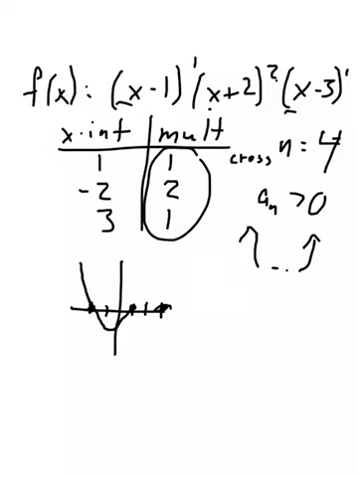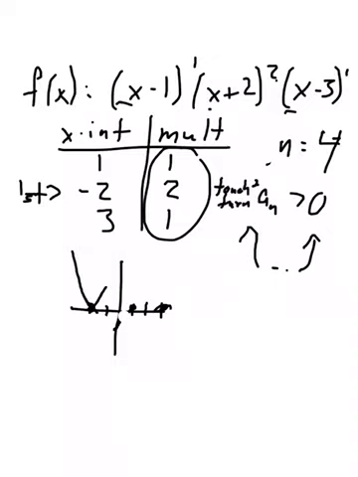I plotted the wrong one there. Excuse me. So if we look at the first one, I have my list out of order. The -2. The -2 is first. That had a multiplicity of 2, so it should actually touch and turn, or bounce. So we're going to get to the -2, we're going to touch and turn off of that.